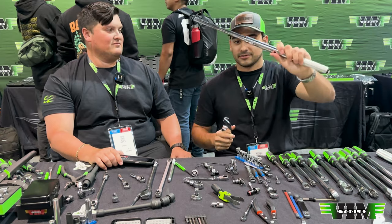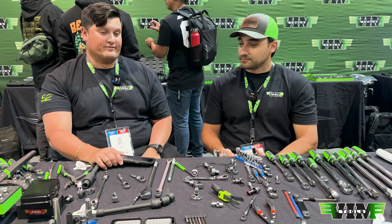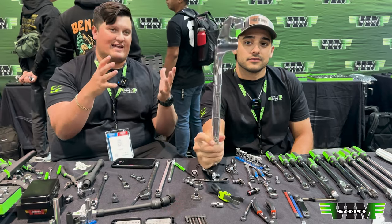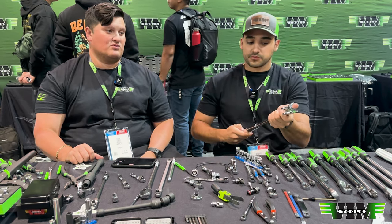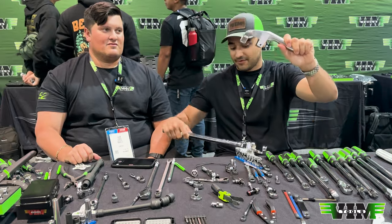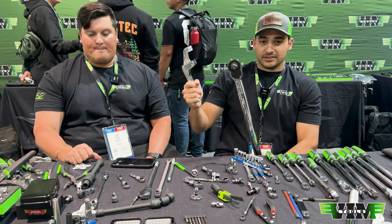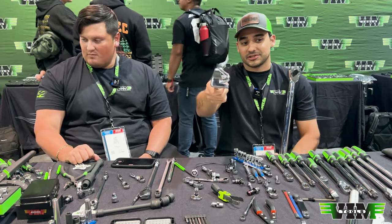You've seen our extendable wrench extender, but now we have a new attachment that a lot of you asked for: a larger wrench attachment. The old style fit wrenches up to 32mm, so we came up with a bigger attached head so you could fit bigger wrenches in there — up to 40 millimeters. But we also have one for 55 millimeters that goes on the heavy-duty extender. So for all you heavy duty mechanics, we don't make wrenches that big — that's somebody else's problem — but we're giving you the tools to create that problem.